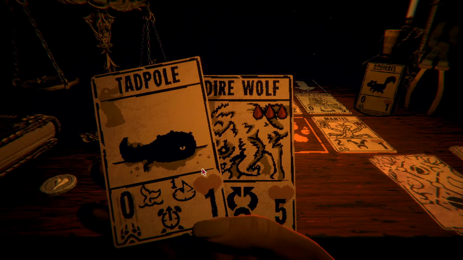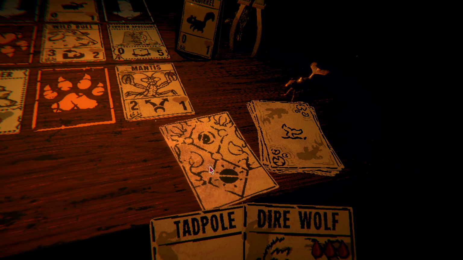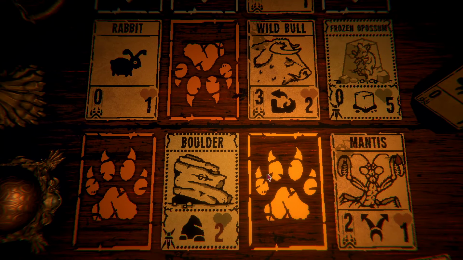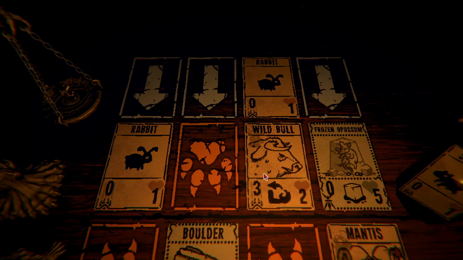We will get one of our other free cards. So we have a Gek. Gek could kill the rabbit. I guess there's no reason not to do that.